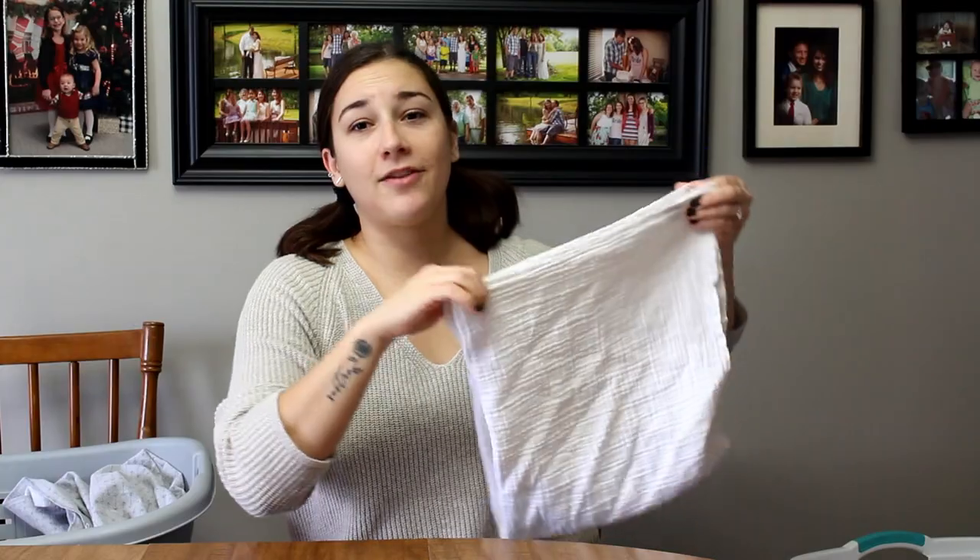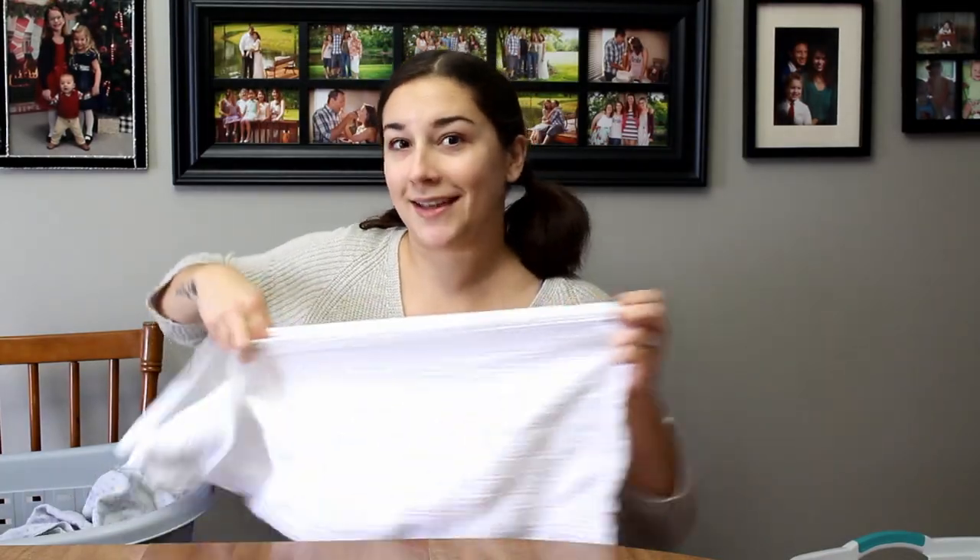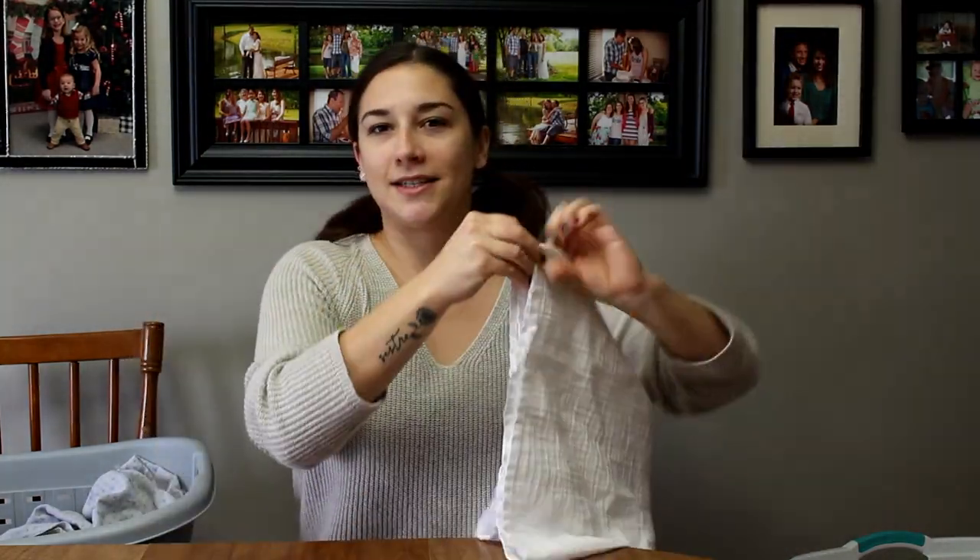People say putting diapers out in the sun works for stains. When it's nice out, I do like to put my diapers out in the sun sometimes just because it makes me feel nice and happy — like a little ritual when spring starts coming around. I do put stuff out on a little drying rack every once in a while, and you can tell the sun actually takes out stains. But like I said, I just don't care. They come out in time; I don't have any diapers that are permanently stained — they all come out and they're just going to go back under baby's butt and get more stains anyway.